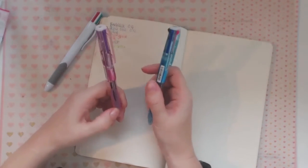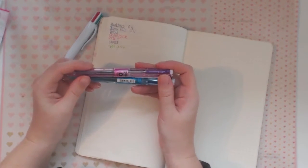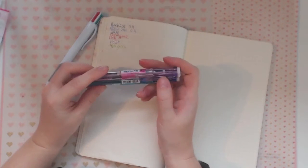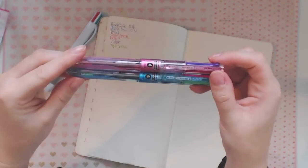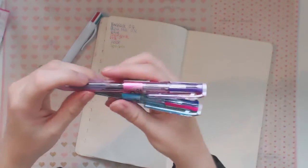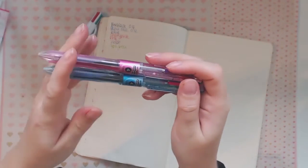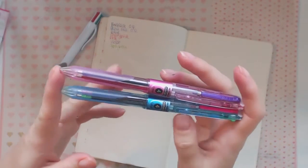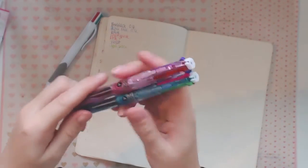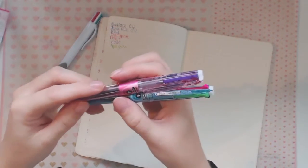My next test is to see how long these inks last because I do a lot of writing. Overall, my first impression of the Coleto pens is highly favorable. They seem really nice to write with, really intense color, and for the most part they are smooth, even though they're really thin. I do recommend them for the initial impression. I like that they come in a range of colors, and I really like the range of blues as well — it keeps things a bit interesting for my writing.